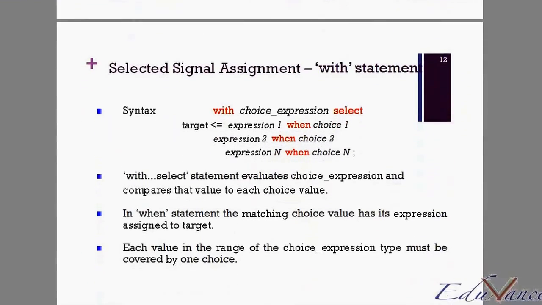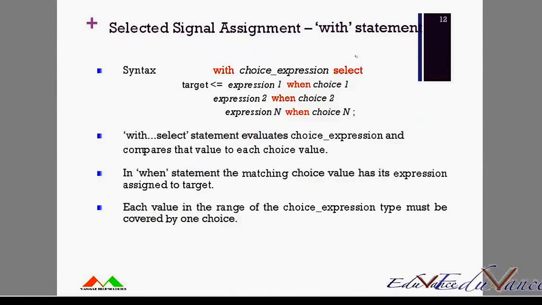Now let's move on to the next statement, which is the with select. The when else gives you priority logic, which is if not this then this. But if you want parallel logic, that you would like to select either this or this or this, then I would go with the with select statement. The syntax is quite straightforward.